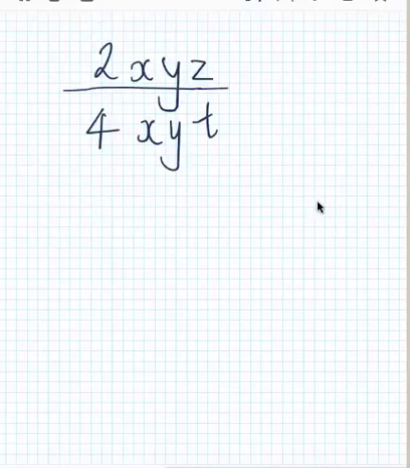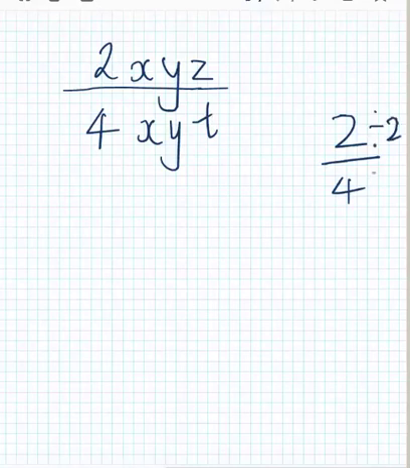Okay, with this one here, now we notice we have numbers 2 and 4. So with numbers, imagine you had 2 over 4 as a fraction. You simplify it the same way you would simplify a normal fraction. And to simplify fractions, we must divide by the same factor, top and bottom. And in this case, the highest factor is 2. 2 divided by 2 is 1. 4 divided by 2 is 2. So I get my half.